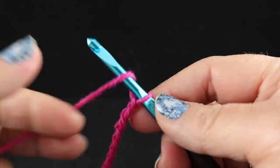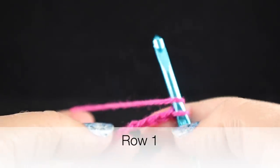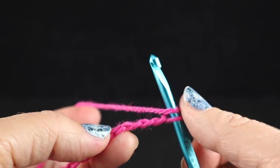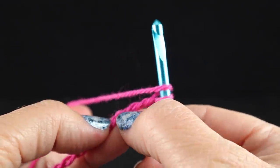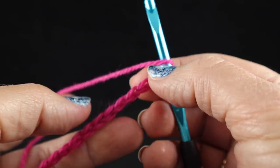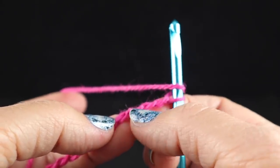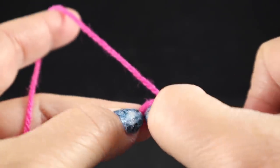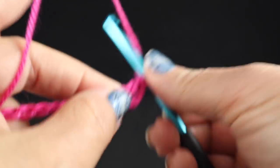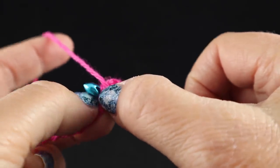Now we're going to begin row number one, and I'm going to be doing something a little unusual. Since I'm not going to be working in the rest of this chain for the rest of this design, I'm going to go ahead and work in the back bump of the chain, and you can see the back bump is right there. It's not the side that I usually work in, but I'm going to work in starting with the fourth chain from the hook, and I'm going to work a double crochet working in the back bump. And we're going to do this all the way across.